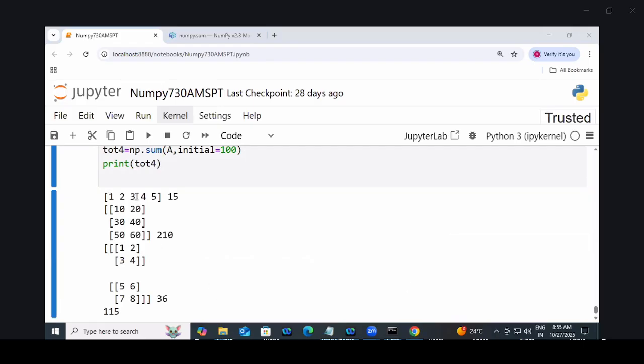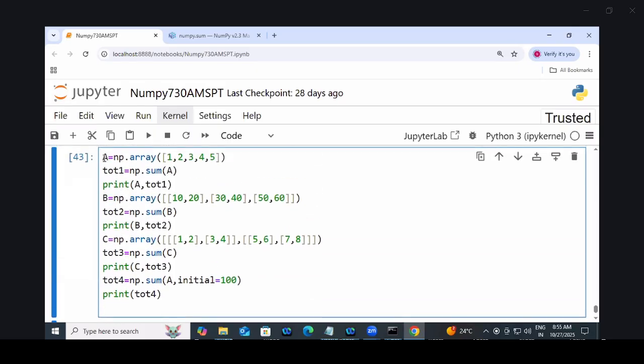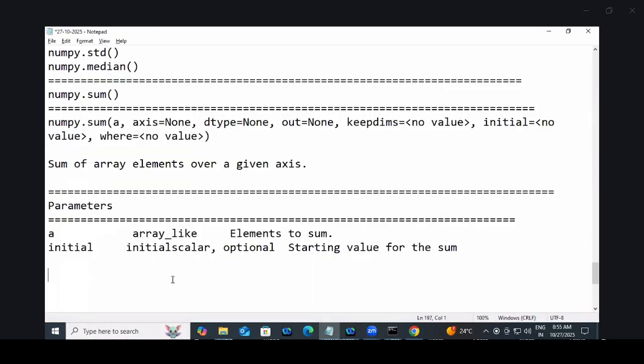Actually 1 plus 2 plus 3 plus 4 plus 5 is 15, but the initial value I have given is 100. So you can define the initial value of the sum by using a parameter called initial.